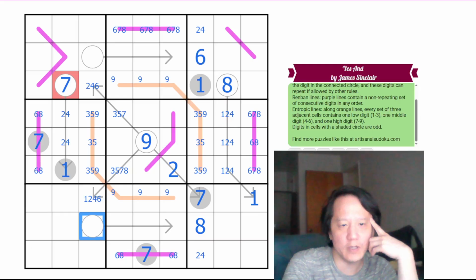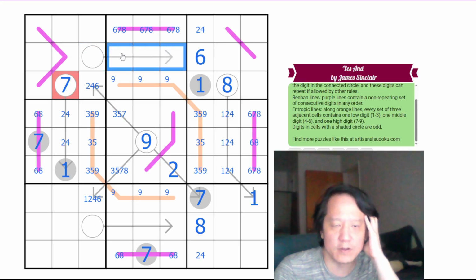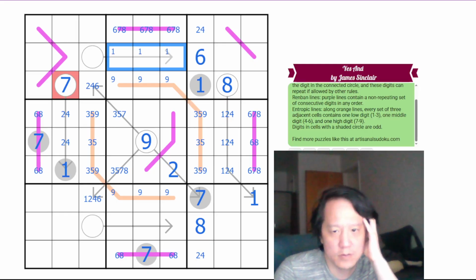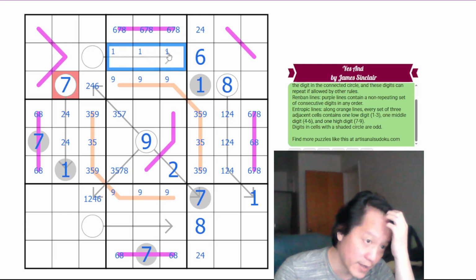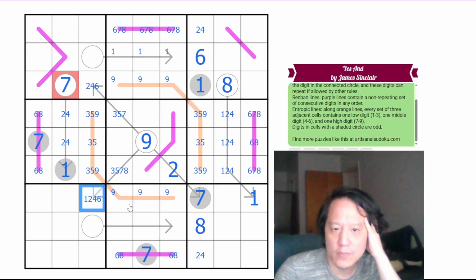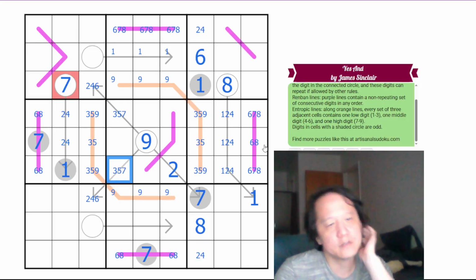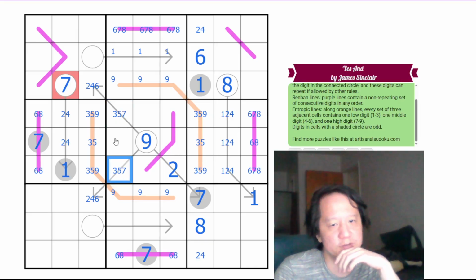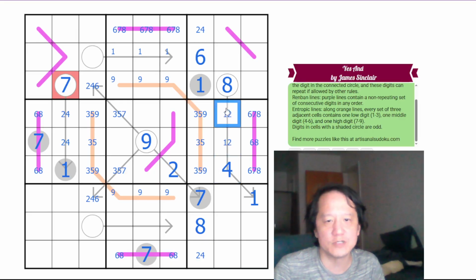This can't be 8. This can't be 6 or 7. We are guaranteed a 1 here. No 6, it could be 1, 3, 5. That's possible. No 1 here because of 1 in the row, so this can't be 8. Okay. This is 3, 5, 7. 1 eliminates 1 here. This can't be 2 because of 2 in the row, so this is 4. That eliminates 4 in the rest of the box.